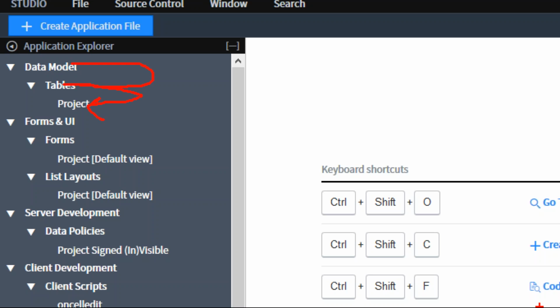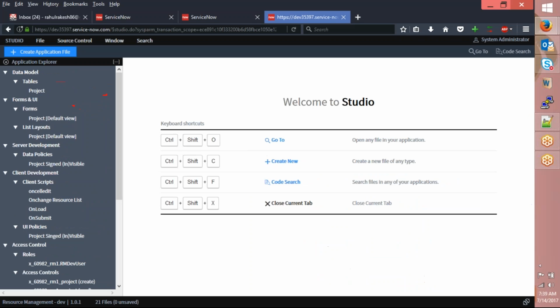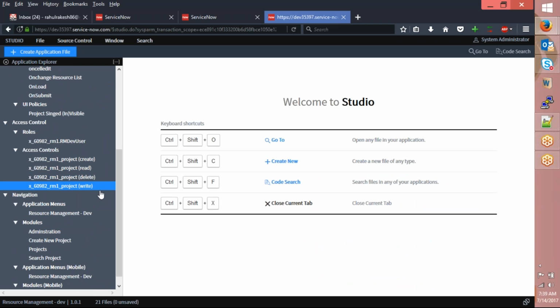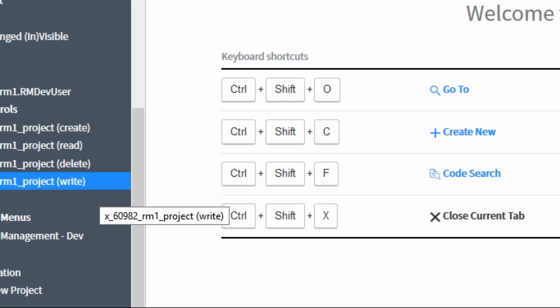Right, so we have this projects table in here. What this project table does is it allows you to create records for the projects that you are creating within your organization. So this is holding the project's information in the project table.